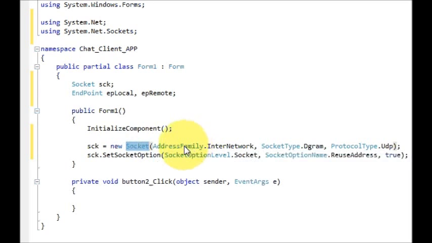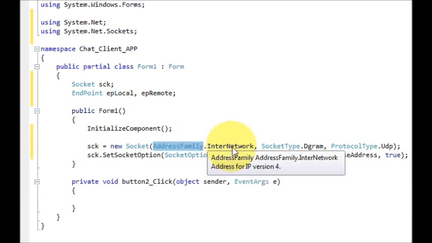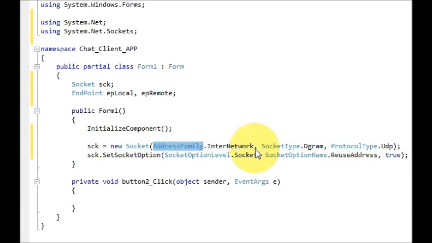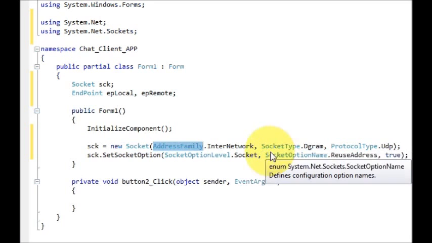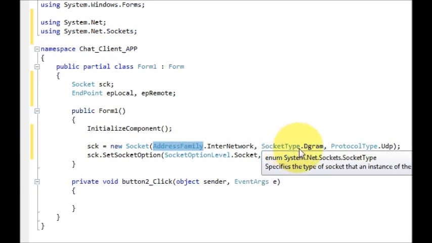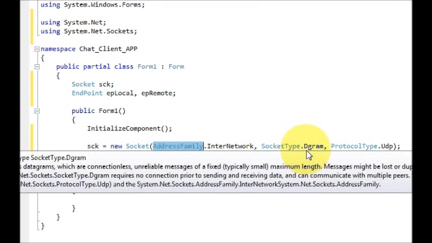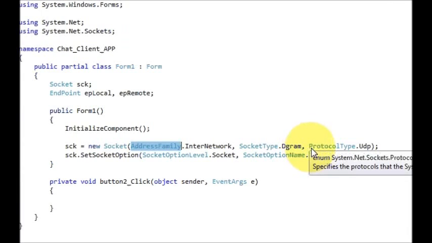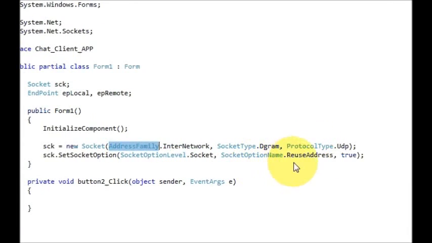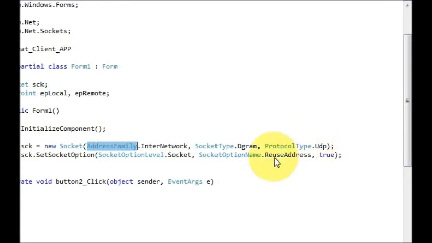One is the address family, so we are going to use InterNetwork, comma, socket type, so we are going to use SocketType.Dgram, datagram, comma, protocol type, we are using ProtocolType.Udp.